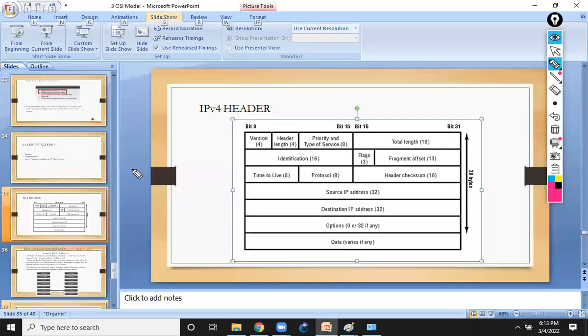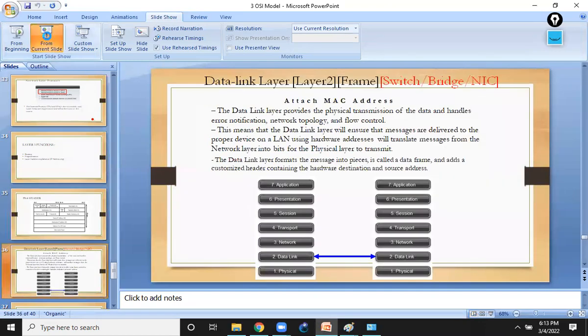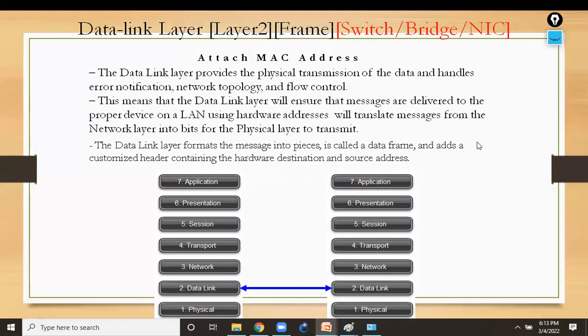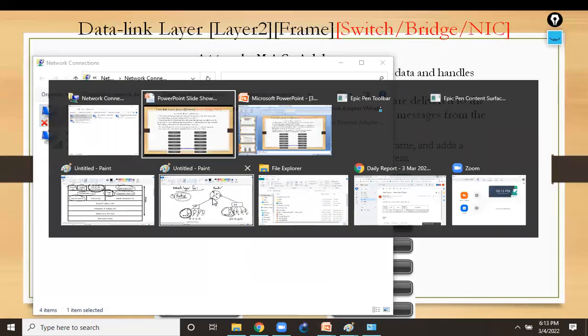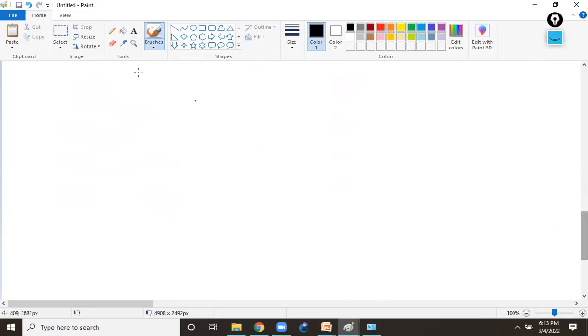Now we'll go to the next one, called the data link layer.